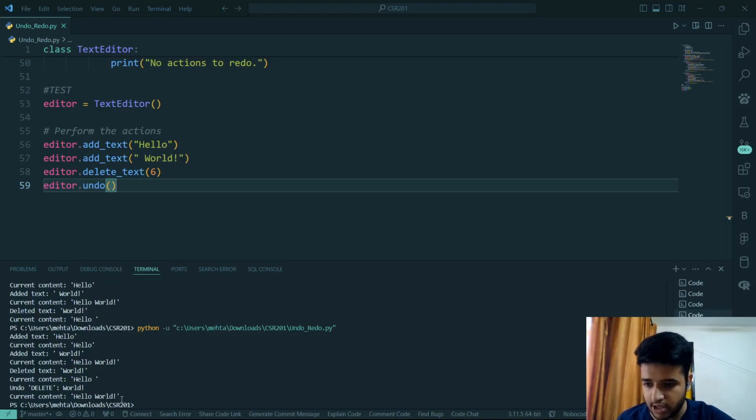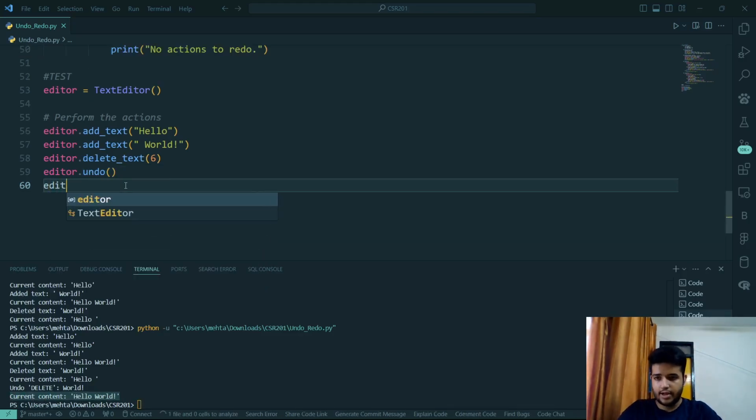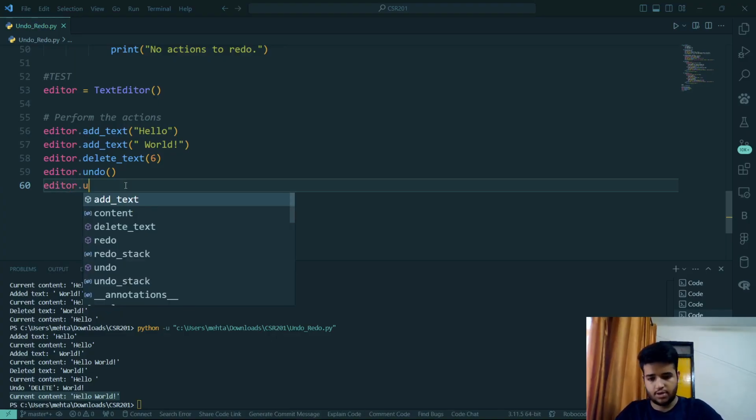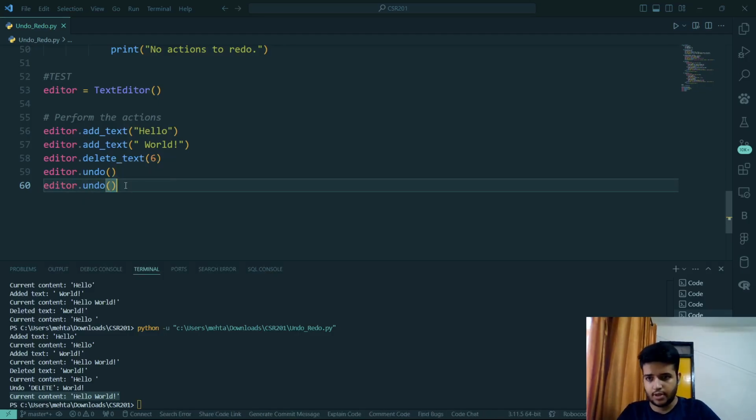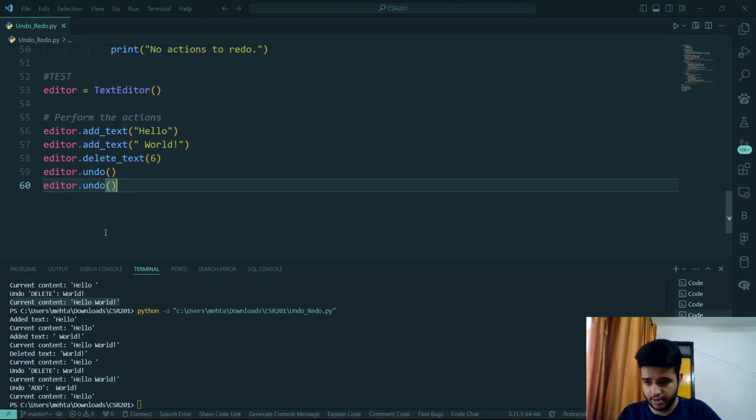So now the current content is hello world. If we undo it again, editor dot undo, according to me, it should remove the world again. And yes, it undoes the added world and it removes the world.